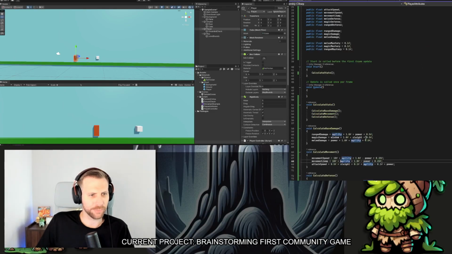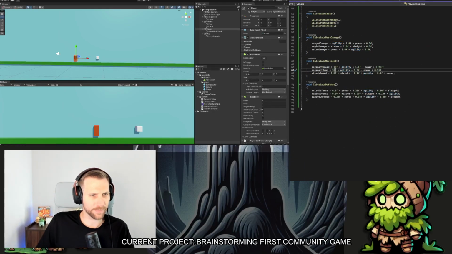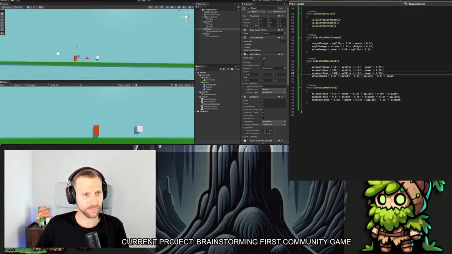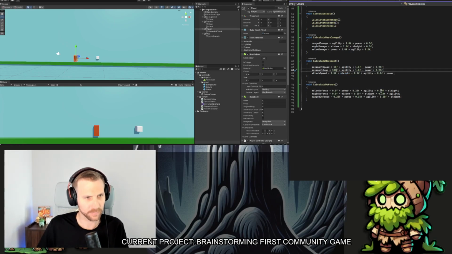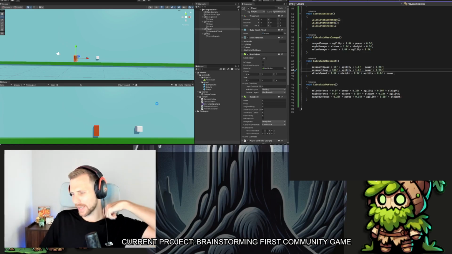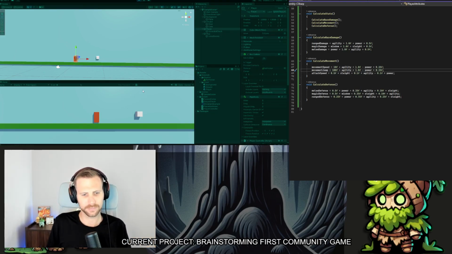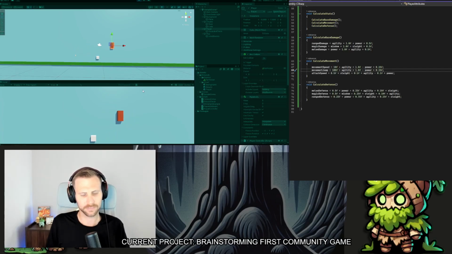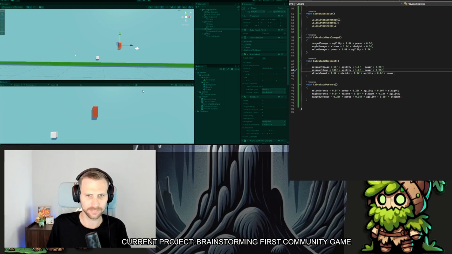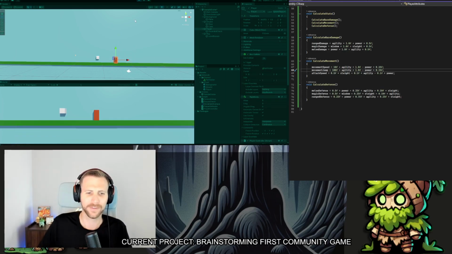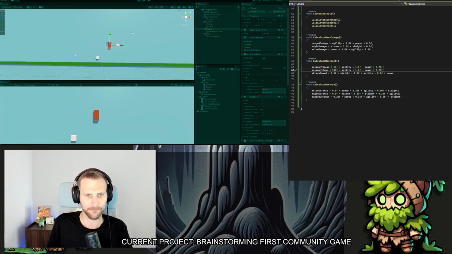Let's go in our attributes. What if we make it 100? I just want to see how this works as opposed to just adding velocity. Why do we still get stuck? Why are we getting stuck? I'm gonna be honest, that feels a lot better, though.